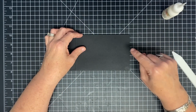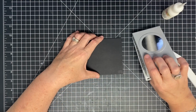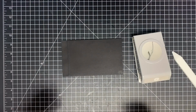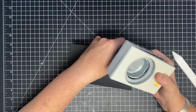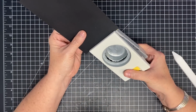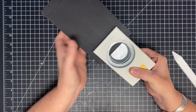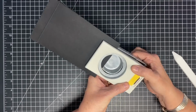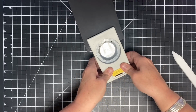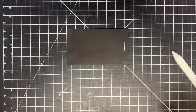Now, I want to punch it with a punch. I'm gonna use a 2-inch circle punch. You don't have to. You can really use any kind of punch you want with this. It doesn't have to be the 2-inch circle, but I just like the way this looks on the end of my pocket. So what I'm gonna do is just slide this guy in just about, not even quite a third of my circle, and I'm eyeballing top to bottom, and then I'm gonna press that. Ooh, it flew across the room. There we go. And that will be my pocket page.